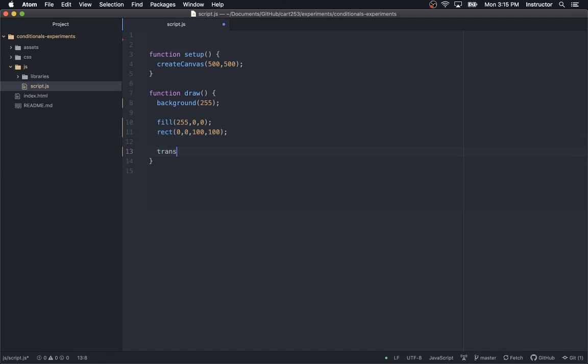So the way that we write it is we write translate, and then we specify how far we want to move it on the x-axis. I'm going to move it 200 pixels positive, so it's going to move to the right. And how far we want to move it on the y-axis, I'm going to move it 100 pixels, which is down. And that is going to move where 0, 0 is on my canvas. Now it is 200 pixels further to the right and 100 pixels further down than the top left corner. So then let me fill this one as green, just to live dangerously.